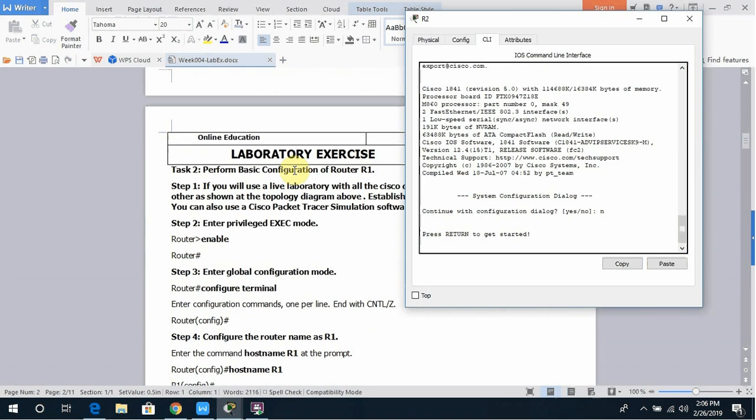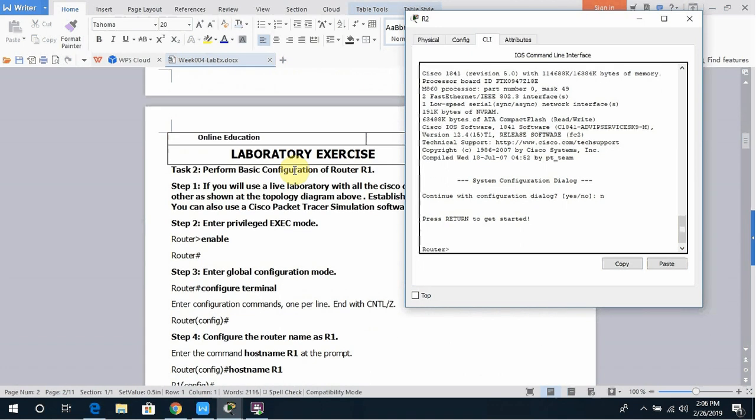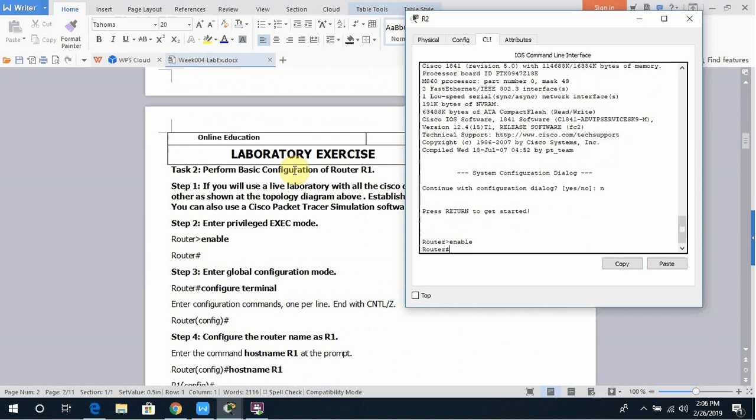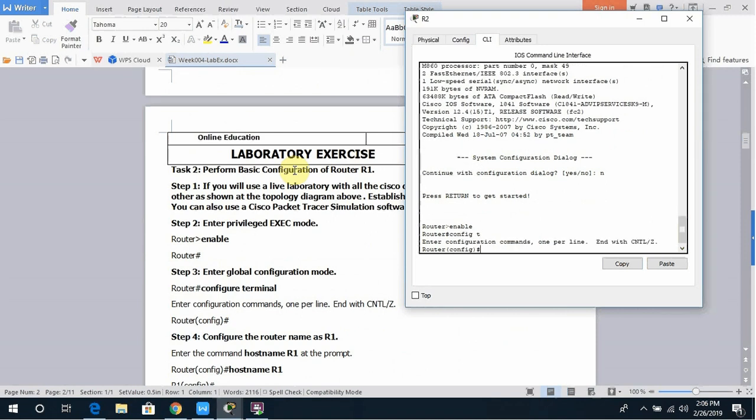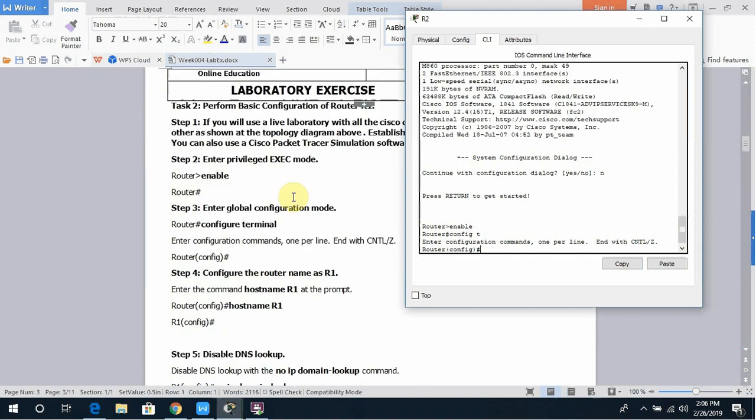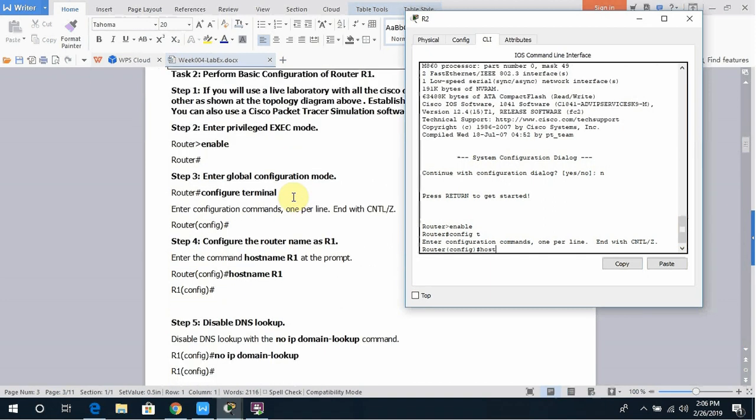Okay, so we'll enter, type enable, enter. We're in the privileged exec mode. We'll go to global configuration, config t, and then we'll set the hostname R2.